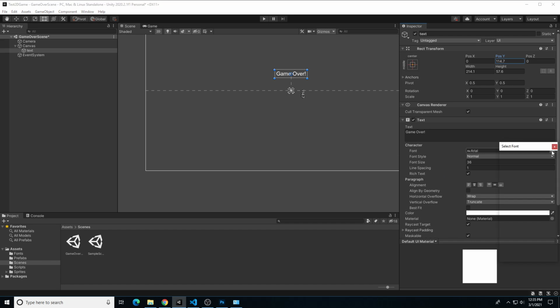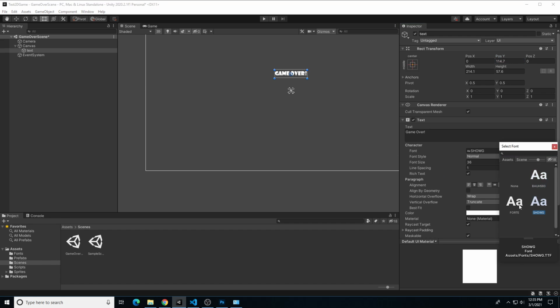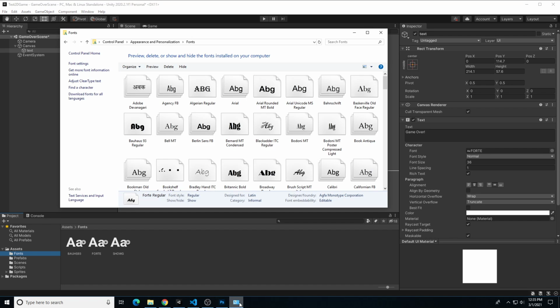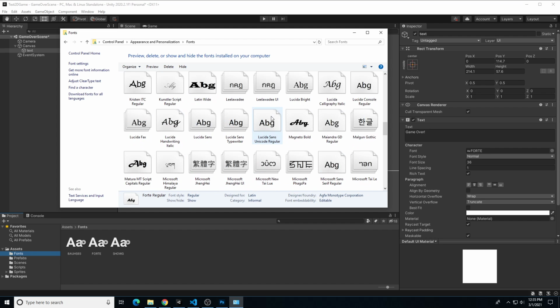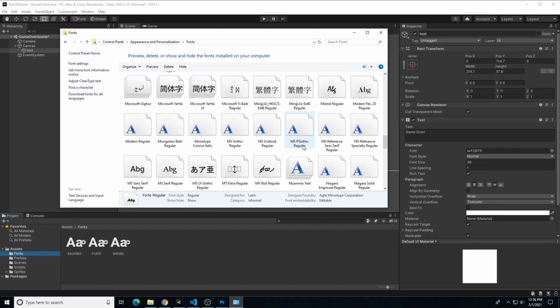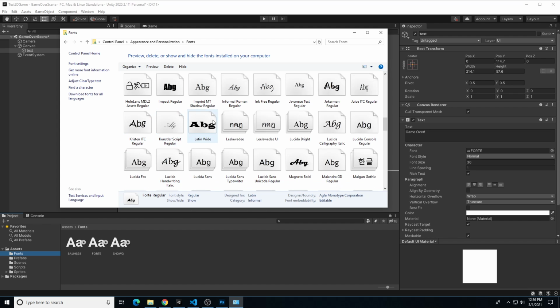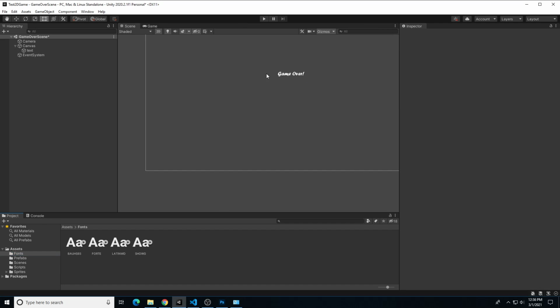And I can change the font. If you don't have any custom fonts, I've loaded a couple of custom fonts in here. I have a fonts folder that I've dragged some fonts into. And if you go to the control panel and search for fonts, here are all the fonts that are on my local computer. I can drag a new one in. So we'll see. I don't think I have one of these. Let's do the Latin wide. And I'm going to drag that into the fonts folder that I created in my Unity project. That adds it to my Unity project.